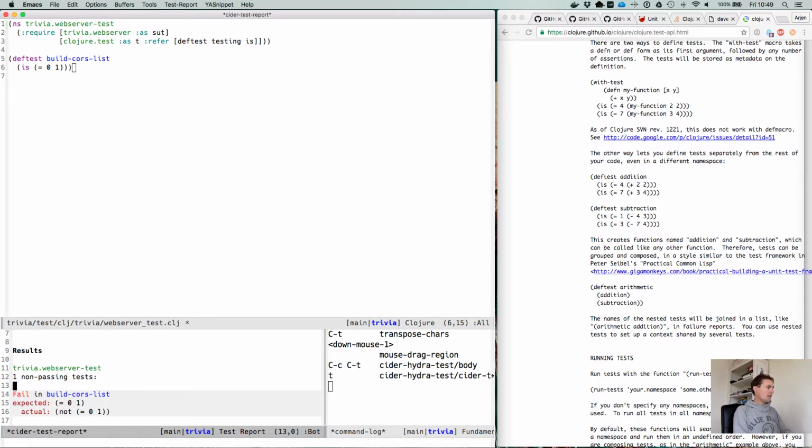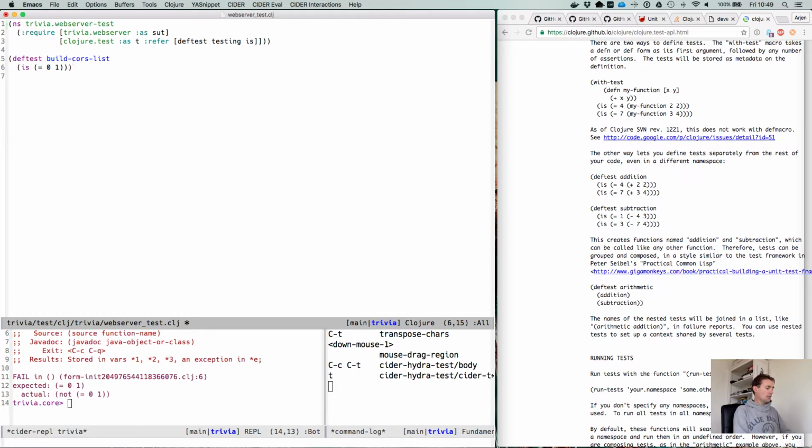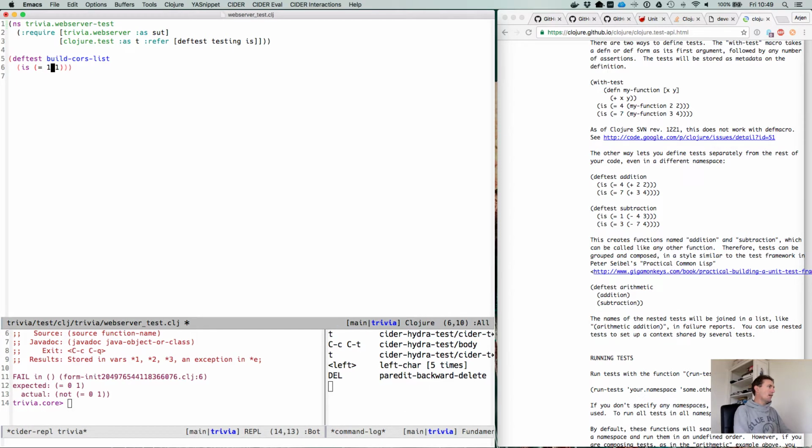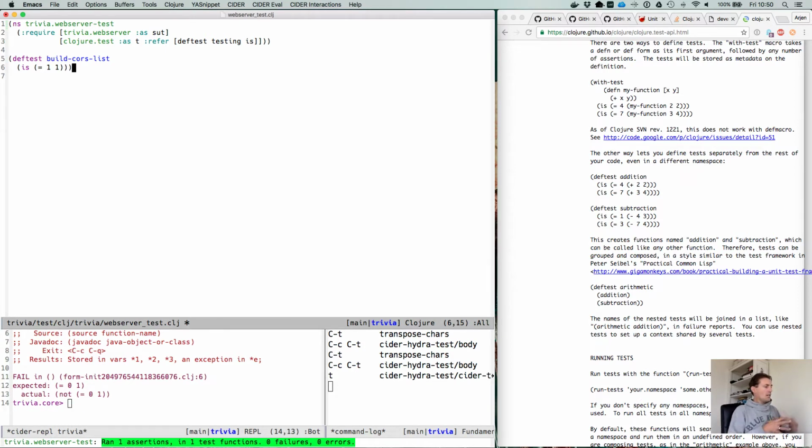So that's all nice and dandy. There's a very nice flow to it. So we can just run the CTT command, and we will pop into the buffer that has the test summary. And if we do a 1, which is what we actually want, we do CTT. There we go. We see that the Cider code says, well, that's all good, that's nice and dandy, and that is beautiful.